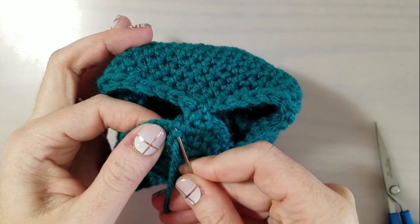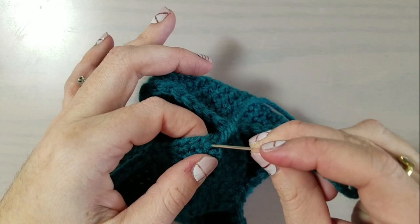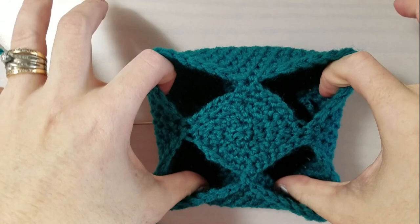And you gotta make sure you avoid this last edge because we are going to use it. So don't weave your ends through your chain. I know it's tempting. Don't do it. Okay. So there's that. And cut this off. And we have our belly all filled in and nice.